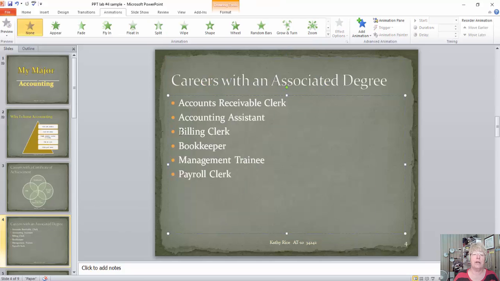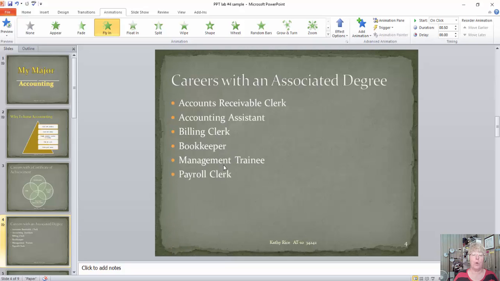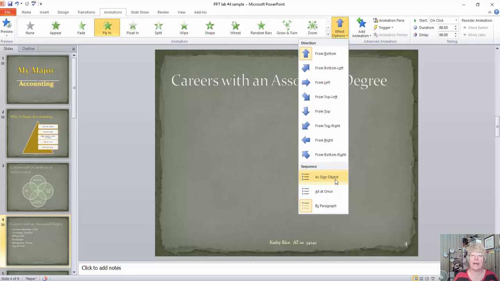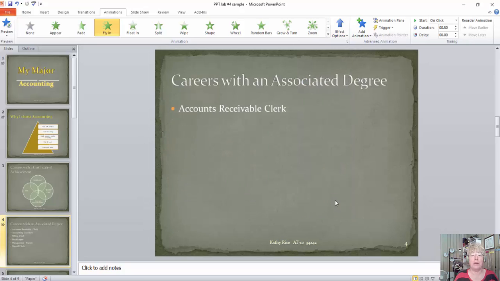Here, I'm going to go down here. Another thing that you can do with animation is the fly in. And if I do the fly in, see how these are flying in one at a time? On the effect options, I can have it come in as one object, all at once, or by paragraph.